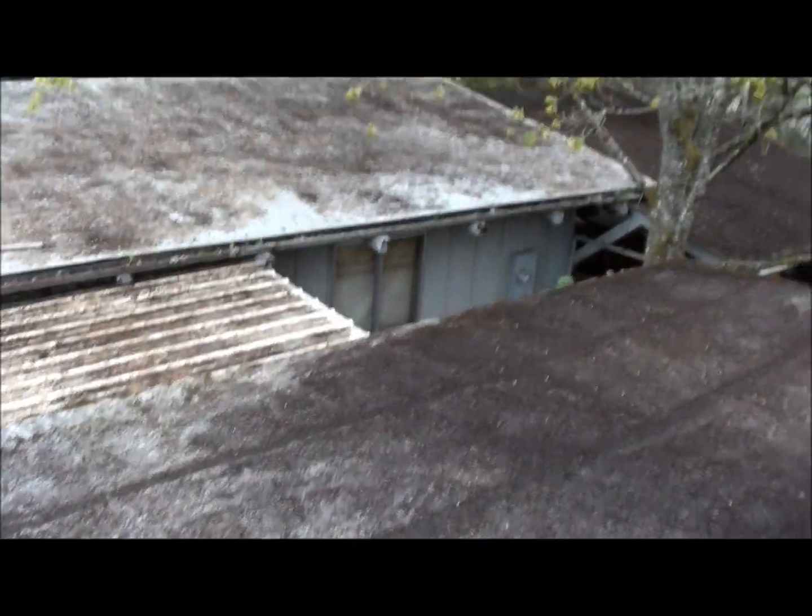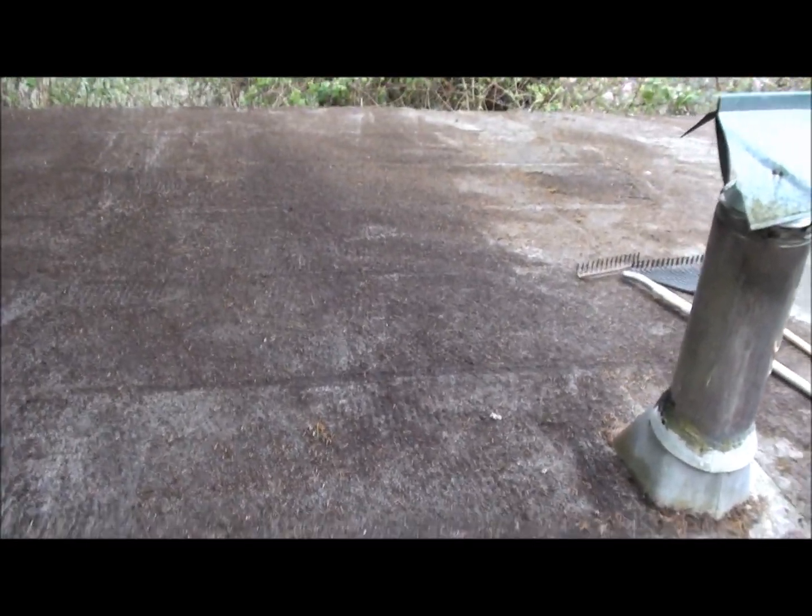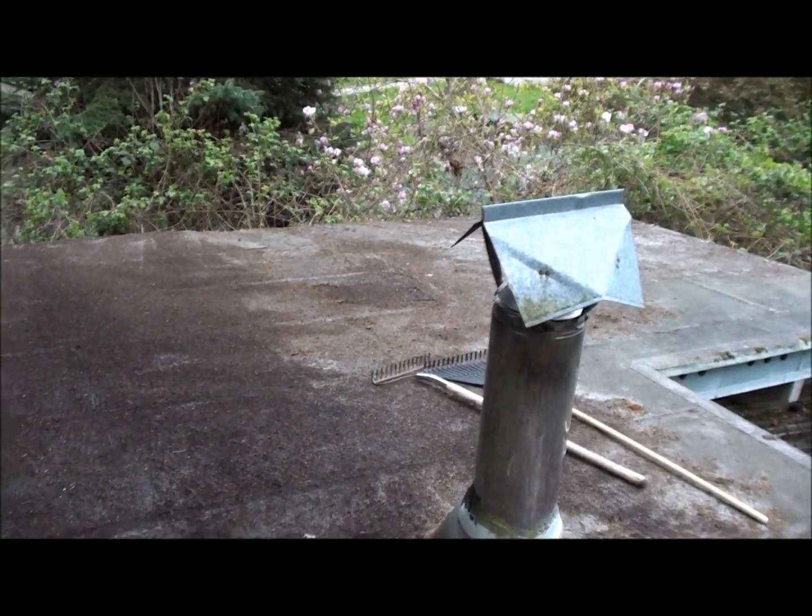Well, a little before 6 out here in the evening now, finally. And I'm calling it clean. Even did a little entryway there, and all this guy over here. Another few rolls of paper on this summer. What I'll do is wait until it dries out and then give it a good sweep, get all the pine needles and crap off, and I'm just going right over the top of it with another layer of paper.